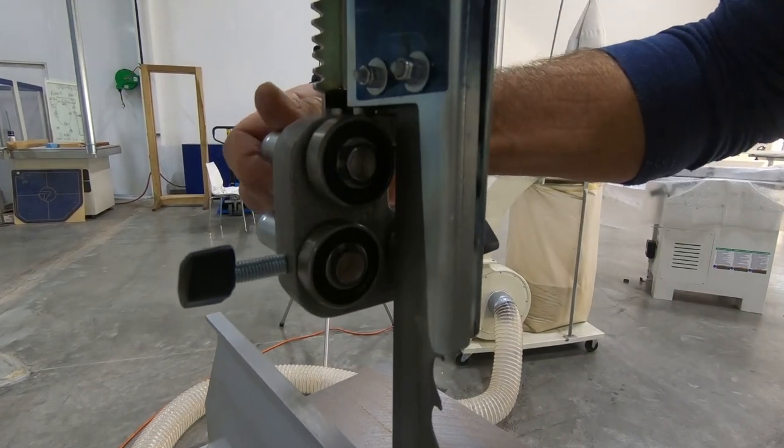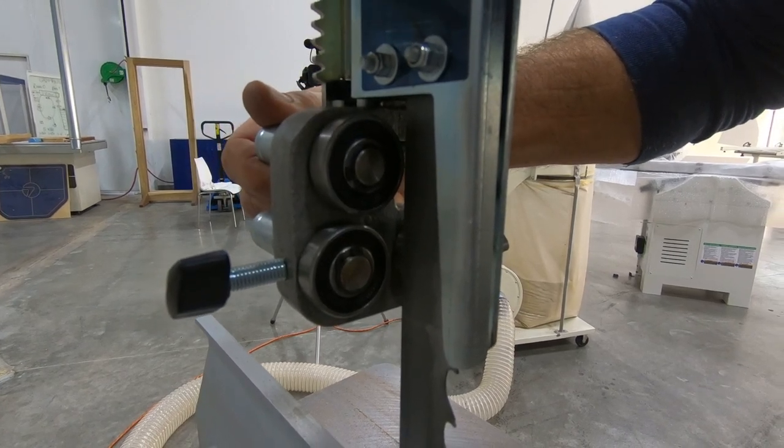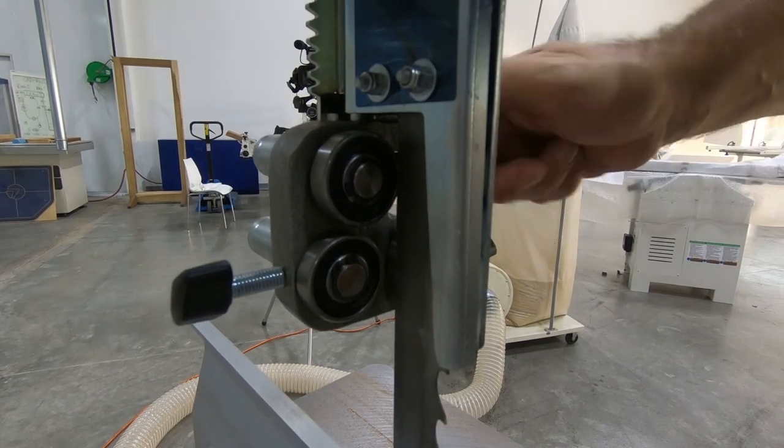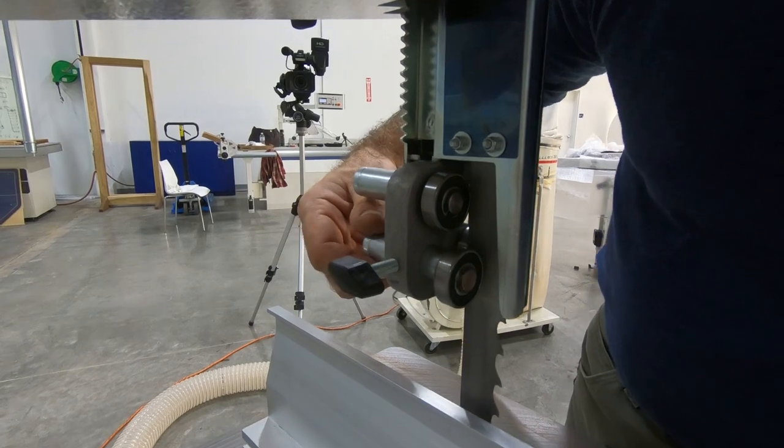Now I'm checking to make sure the guides are aligned properly. These roller guides have an eccentric cam, so it is easy to bring them into optimal positioning with the blade, and there are no tools required for day-to-day use.